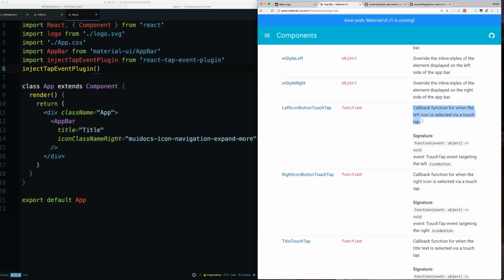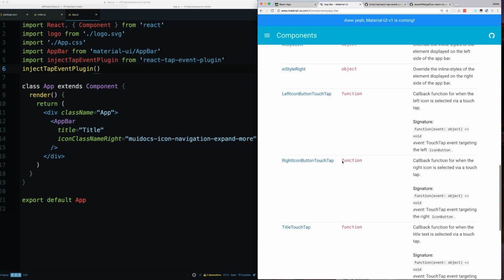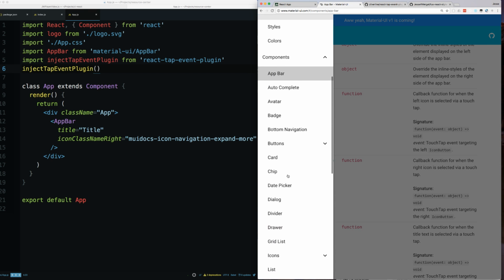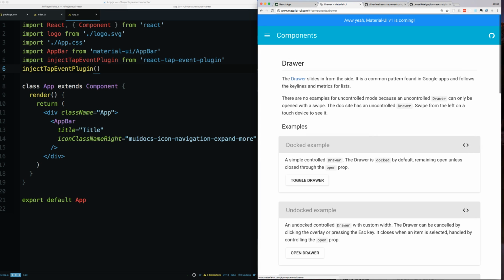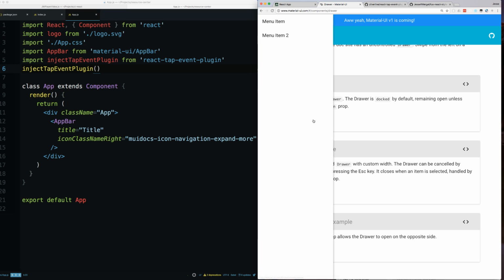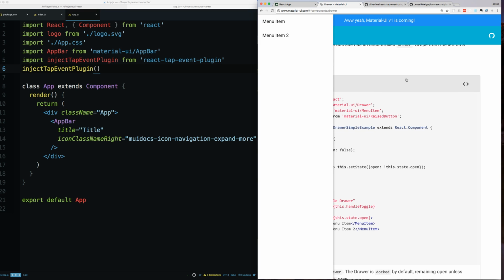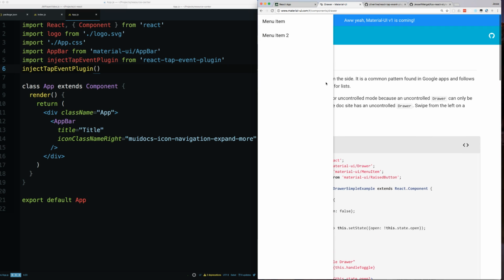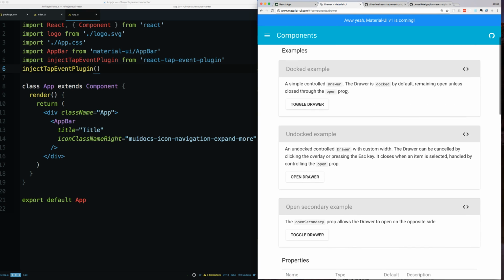Alright, so callback function never attached. So, alright, cool. So I do need to add, let's add this drawer. There we go. Cool. How do I get out of the drawer? Okay.